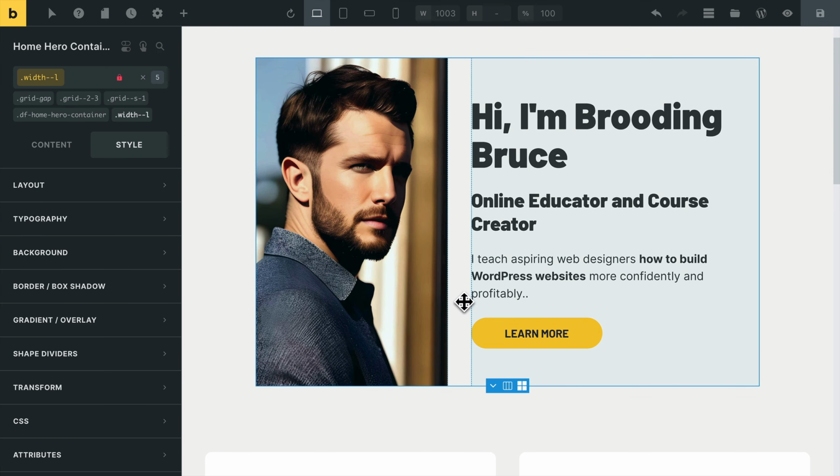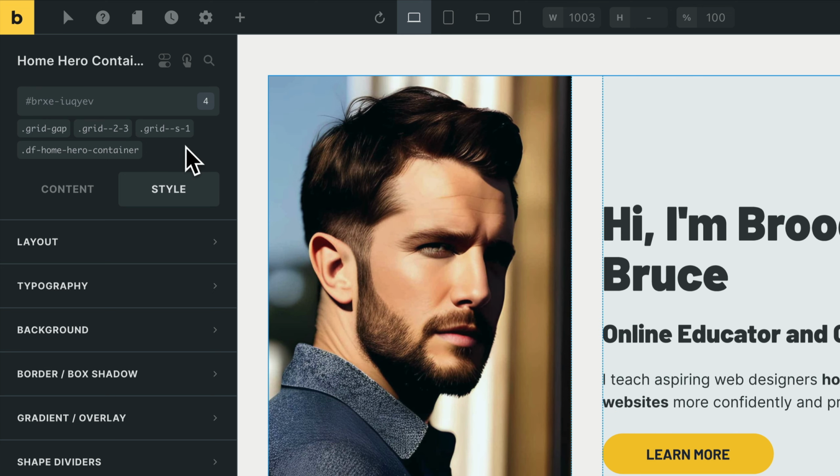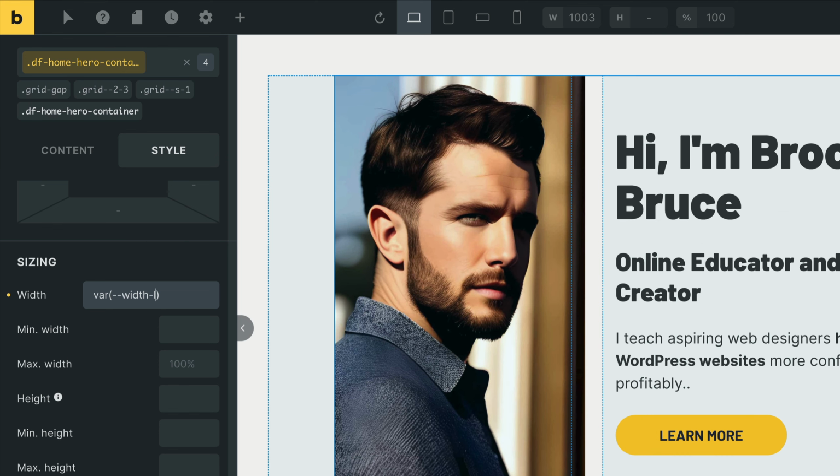So when do I decide to use classes? Well, as I've said already, I always do that with the grid classes. You see, if I select the home hero container, it's actually much easier to pop grid classes on to handle the grid and the responsive breakpoints. Here though, I would use a variable for the large width on this container, so I'll remove that class. I'll style this class df home hero container. You might remember we created that to align the columns vertically centered. Width is in layout, as you know, and the variable is widthL. So now on this container we have the ACSS grid classes and then one custom class of our own, where we can put all our other styles.